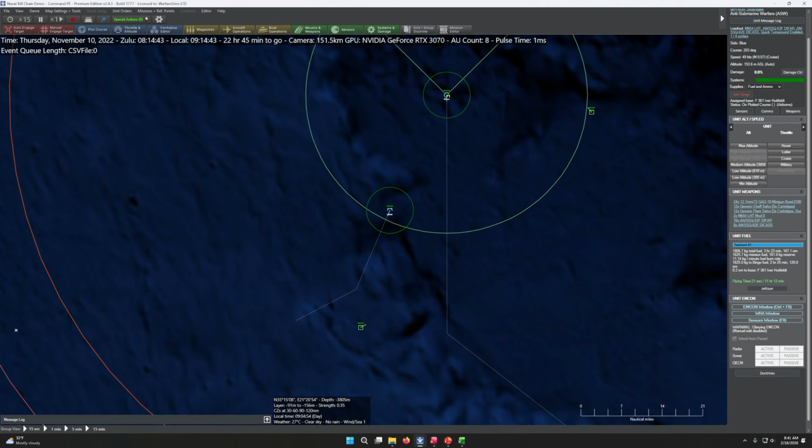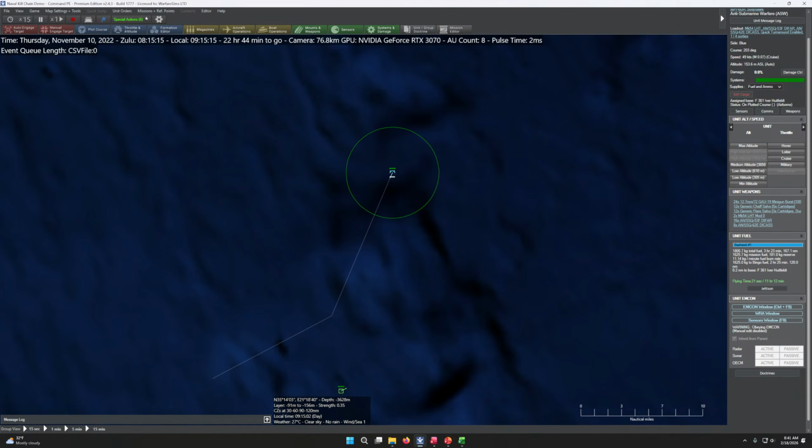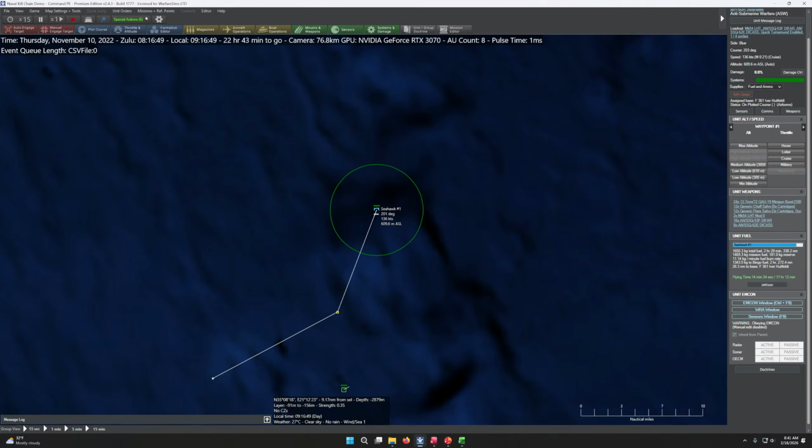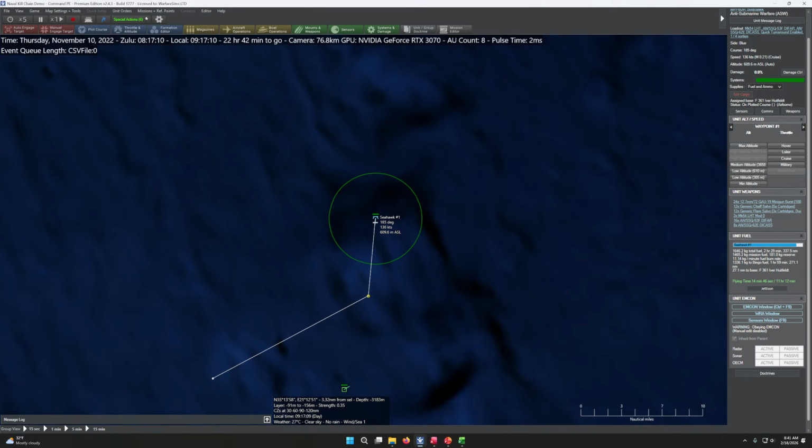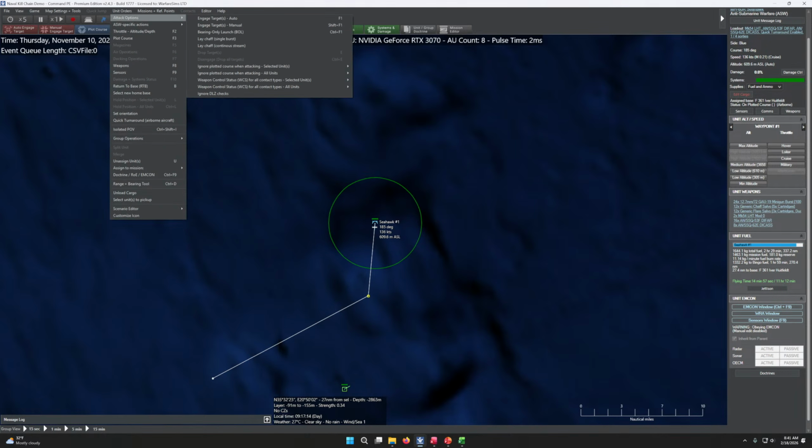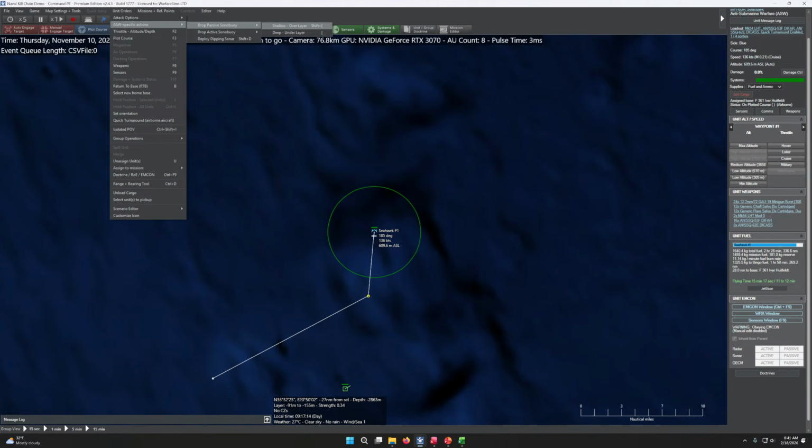We'll increase time acceleration. As the MH-60 approaches the area, I'm going to be manually deploying sonar buoys to try and locate the suspected submarine. Again, I could also create an anti-submarine warfare patrol mission, assign the helicopter to that mission, and have it do this automatically.